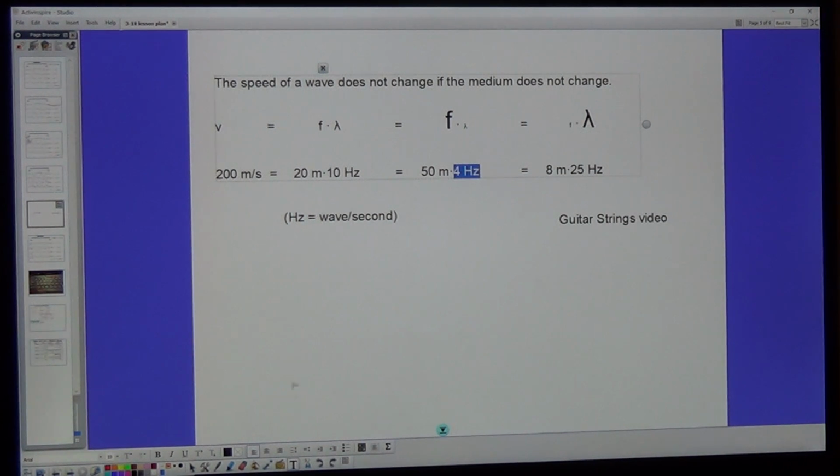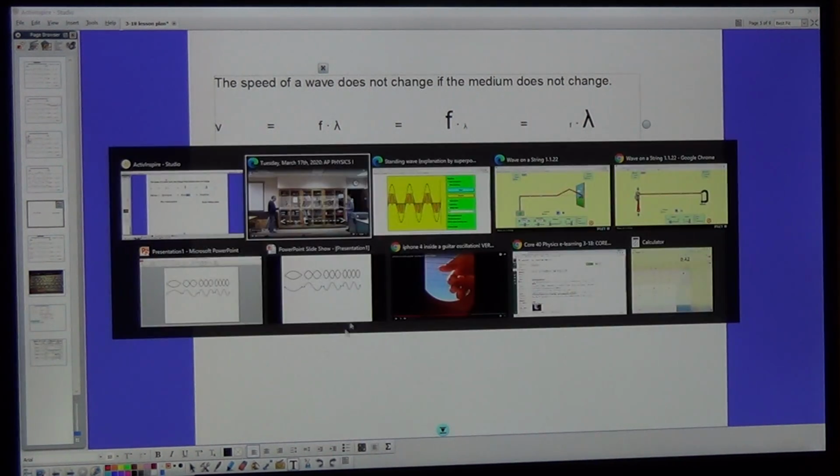We can also see this. We've got a video here that kind of demonstrates it. Now as you listen, I want you to take a look at the bottom string here. This is going to be the highest notes that you hear, and when you can hear that string being played, you should be able to see what happens to the distance between the waves when you hit the higher frequencies and the lower frequencies. So let's take a listen.